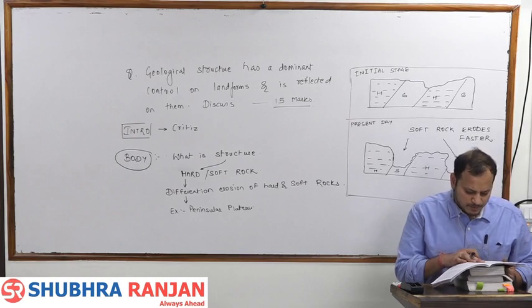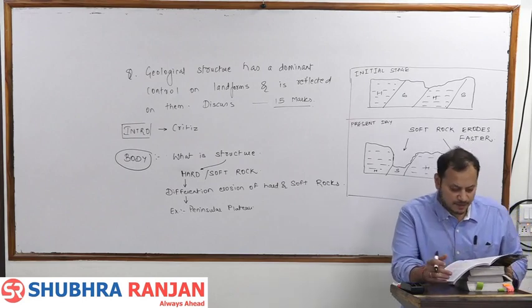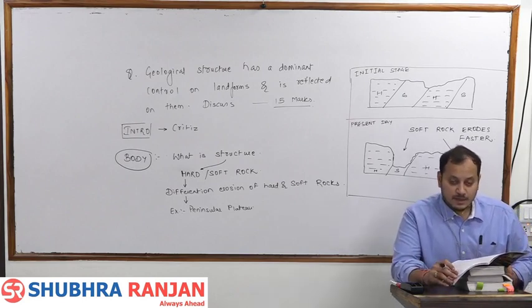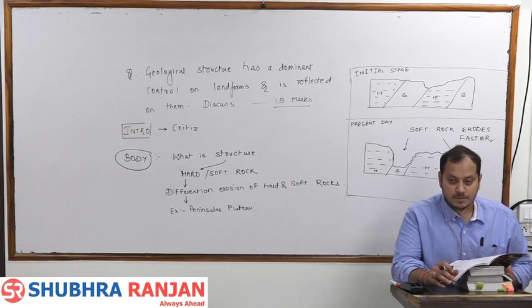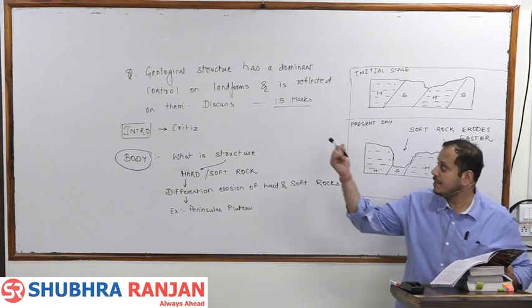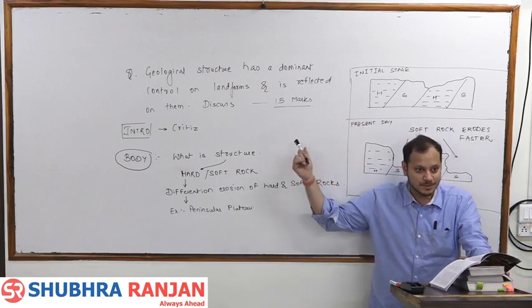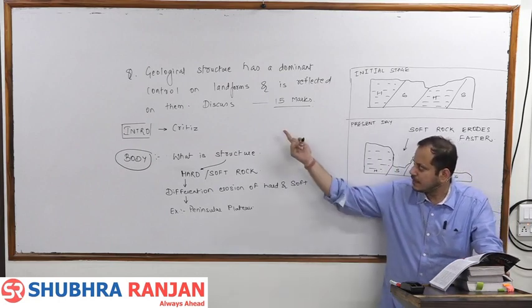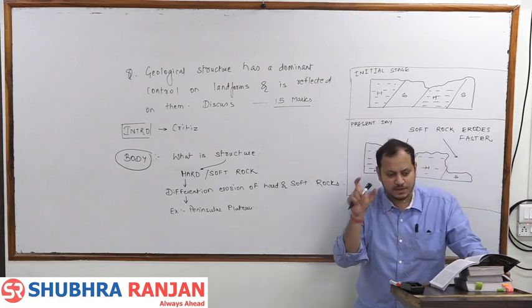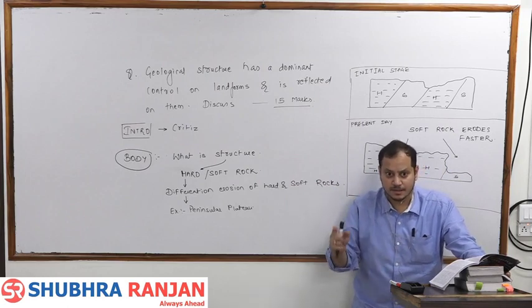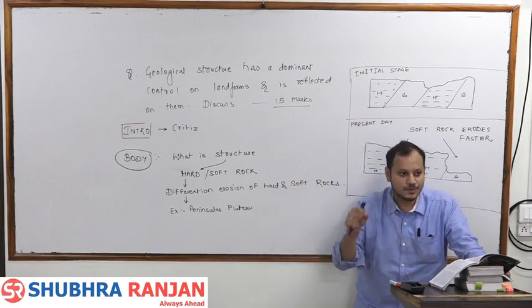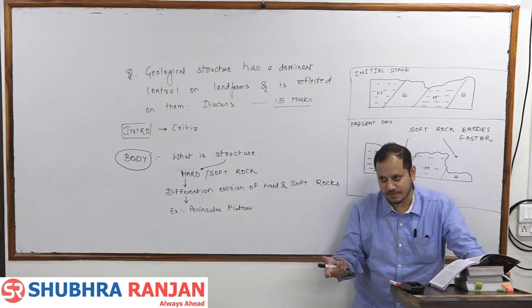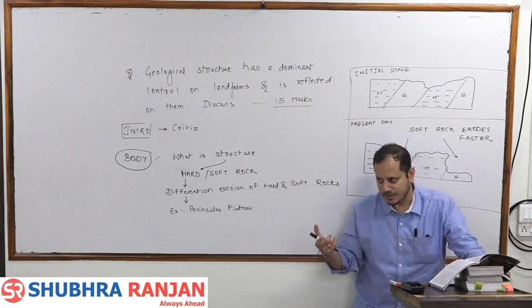So the same question has been repeated again and again. Language may have changed. Landscape is a function of structure, process and stage. Critically analyze. Look, critically analyze here means discuss. Why? Because this is a true statement. Another statement in 2018 is that landscape is a function of structure, yes, process and stage. Why does the question say critically analyze? Because here you have to criticize Davis, because the stage is not that important. What is important is the structure and the processes that are operating.